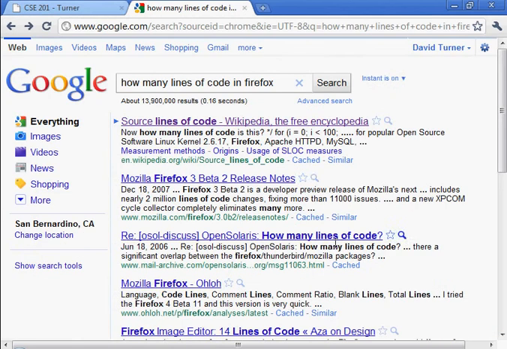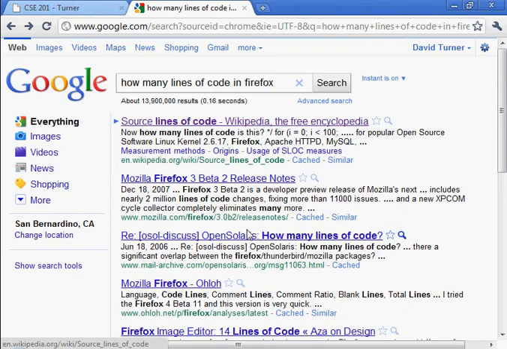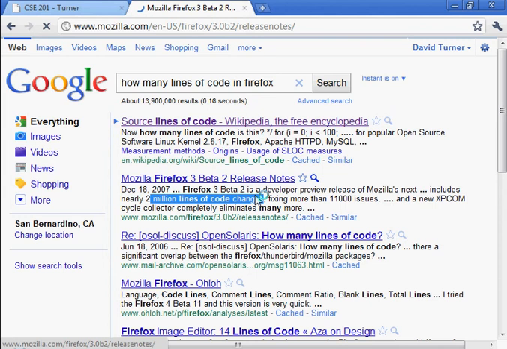Does anyone know how to get this? 2 million? Oh, here. 2 million lines of code. Wow. 2 million lines of code changes. Well, that must be over several changes.